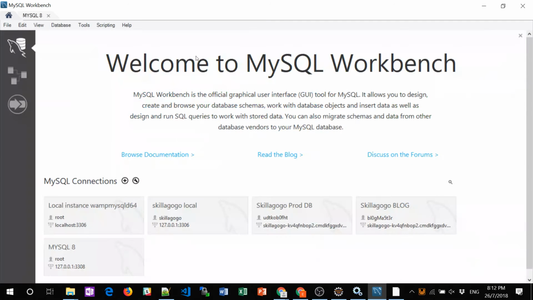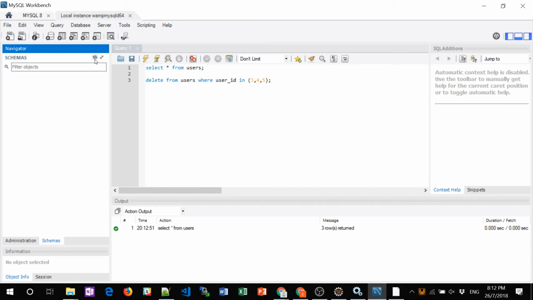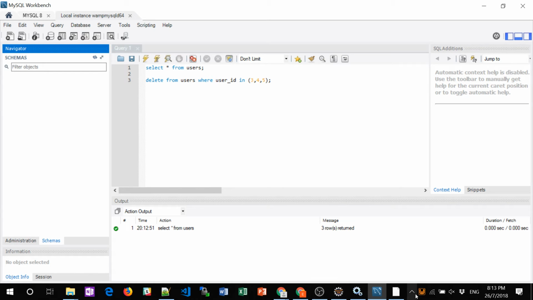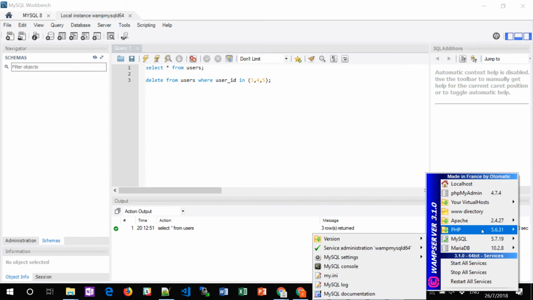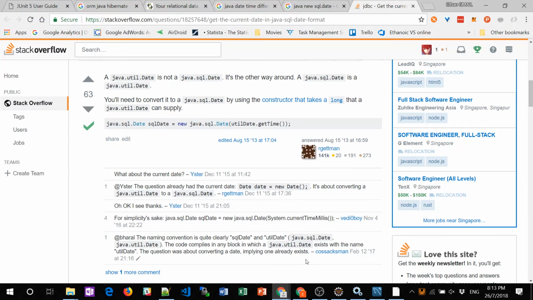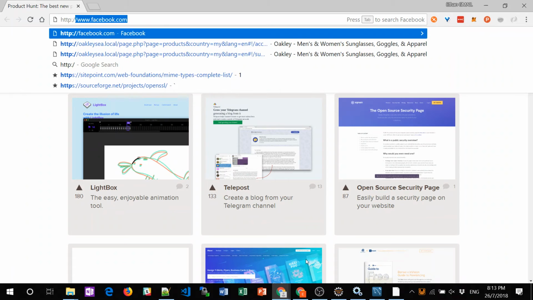Something's wrong with my MySQL Workbench. Let's start from user. 3 rows returned, but it doesn't show me the thing. Definitely something wrong with my database. I'm going to use another way to get in, because my MySQL is not working.